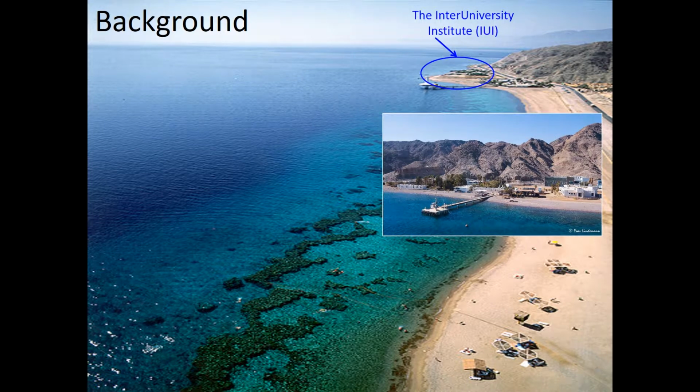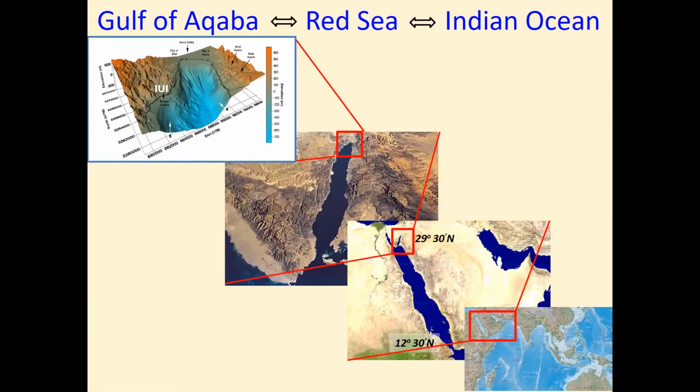We don't have waves, we don't have sharks, so you can work 24 hours a day and go into the water, and we can use the pier here and also places here to extend cables and monitor in real time many parameters, and also use the power source at the lab and on the pier to manipulate things. So you can grow corals under whatever current regime you want by putting some pumps that will pump water and increase the speed, or nutrients, or whatever you want. And we take major advantage of that. Some of this will be reflected here.